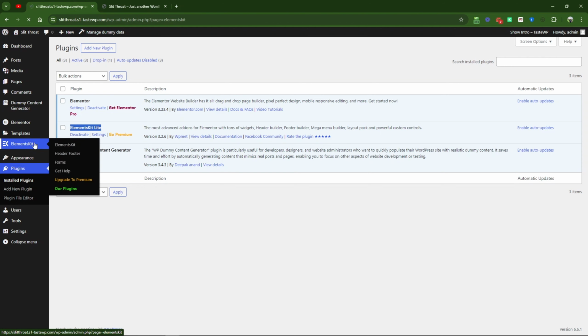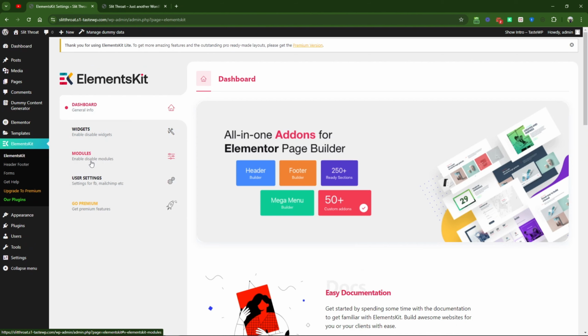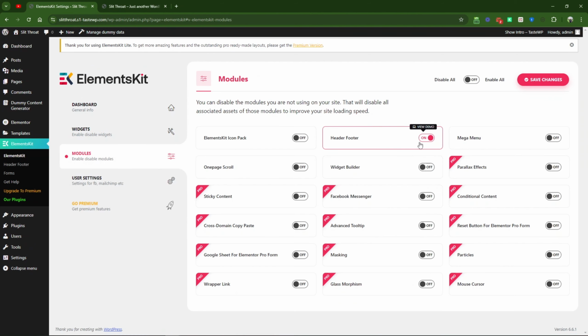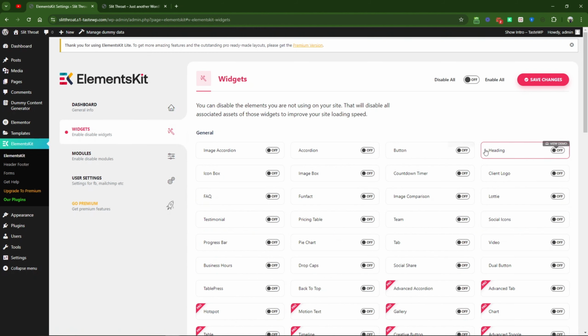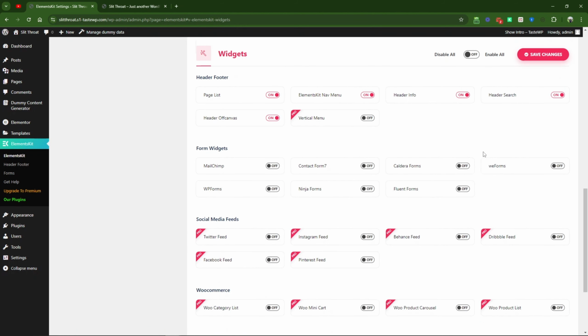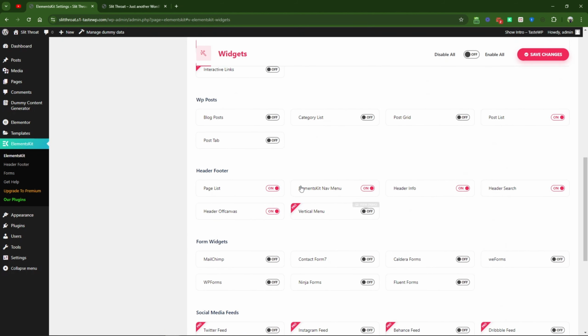After installing this, go to the ElementsKit options, and from there make sure the header and footer module is active. You can disable all other modules that you don't need for performance purposes, and also you can disable all the widgets that you don't need. Just keep the header and footer related widgets active.